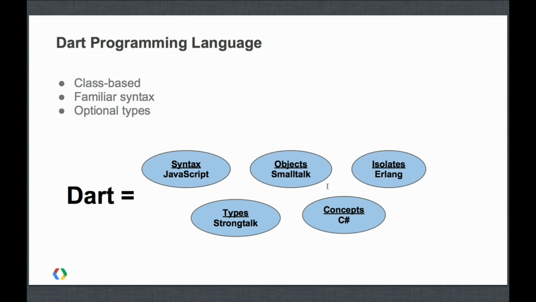To hit that target of being very familiar, we've designed it based on principles and concepts found in other languages. So the syntax is very much inspired by JavaScript, Java, C#, those kinds of languages. And we get a lot of other value from essentially standing on the shoulders of other good programming languages out there and picking the things that we feel are good fits for a language that needs to be really efficient and at the same time very productive.